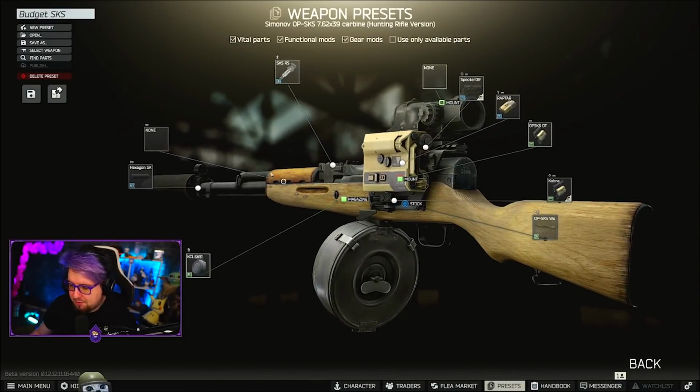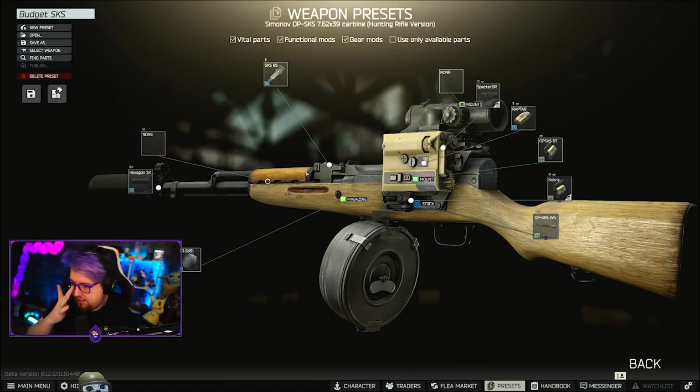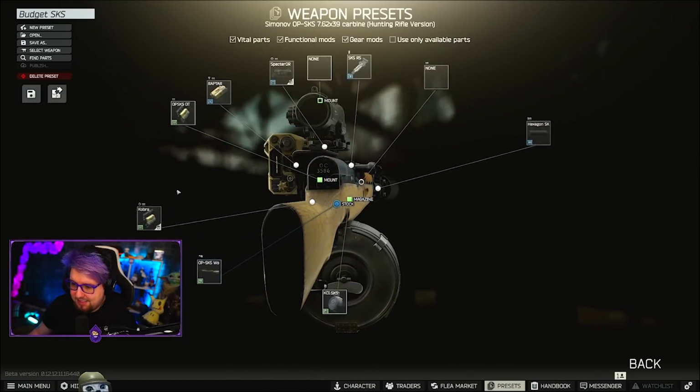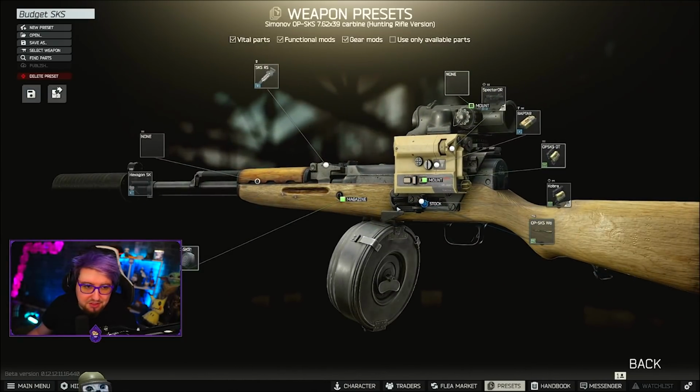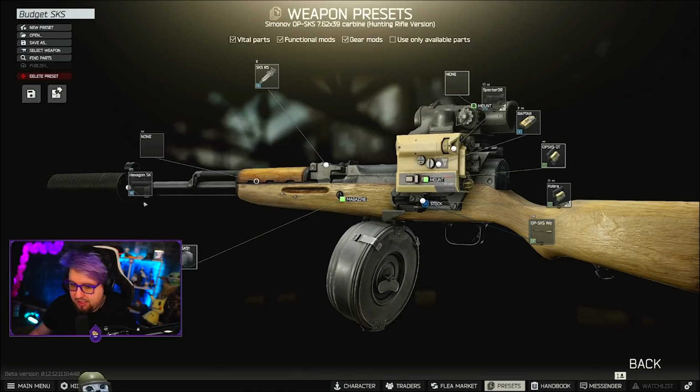And if it's suppressed as well, and you're a decent bit away, people aren't going to know where the shots are coming from. So this is why the OP-SKS is, in my opinion, one of the best budget guns, and probably always will be one of the best budget guns in EFT. You can find them all over the place. Scavs have them. You can stockpile them. They're dirt cheap to buy. And honestly, you really can't go wrong with this gun.